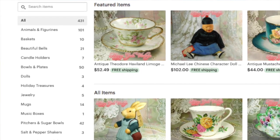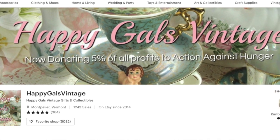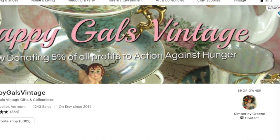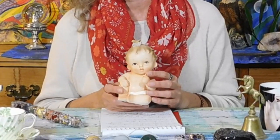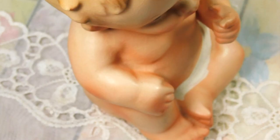Now the next tip I have is to make your shops gorgeous. Right? You want to make your shops so fantastic that people really want to look at them. That's a good thing to do, is kind of go through Etsy, look at shops that are selling things that are similar to what you are selling, and just take a look at the way they set up their shop, the way they did their banner across the top of their shop with their product, their brand name. You want to put in time on your photos so that people can really see what it is that they are purchasing, right? You want to have an angle of every side, right? And you want them to be well lit and to really show off your product.